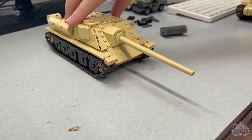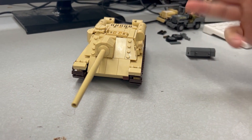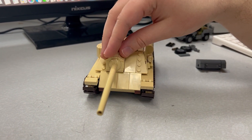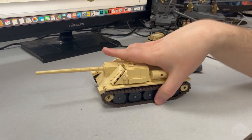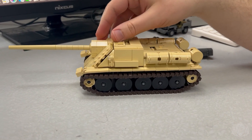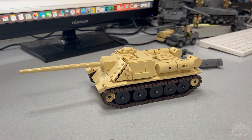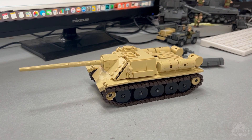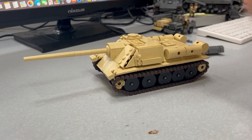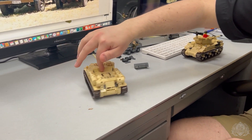Someone in my comments said this is supposed to be four long, but no — the blueprint said three long, and frankly it looks better. Trust the blueprints over the internet. All these wheels are reprinted — just the T-34 print button in tan. Printing on the toolbox here. One Egyptian tanker minifig, and that was a hard thing to research because we have no idea what they wore, so we're just doing a Soviet uniform in tan. There you have it — a nice little rundown from Sergeant Nate for the Six Days War month.